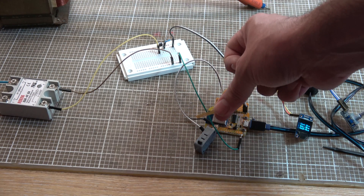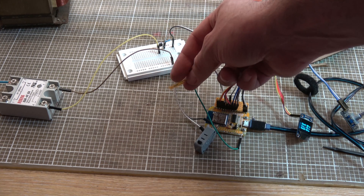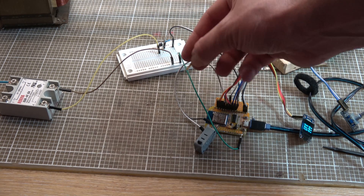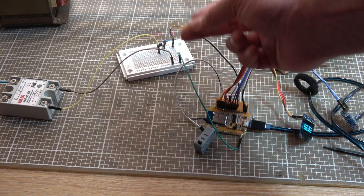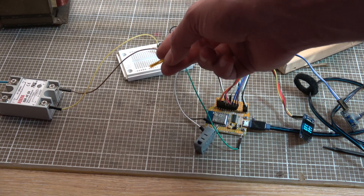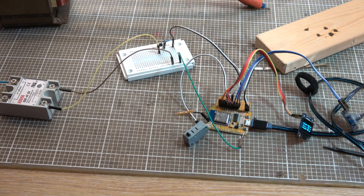Since I'm putting all of this in a 3D printed case and the melting point of the plastic is fairly low, I'm going to add this little 10k NTC thermistor that I scavenged out of a power supply. I'll read it via the analog input and make sure we're not overheating before sending the pulses through. So I'm going to work out some extra circuitry on the breadboard for that, a little bit of extra code, and then wire those onto the strip board.